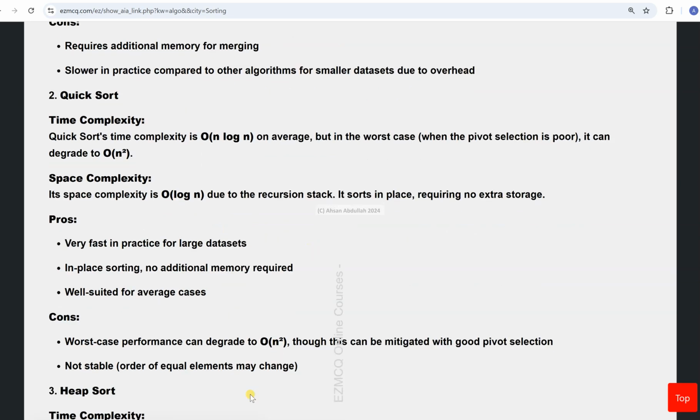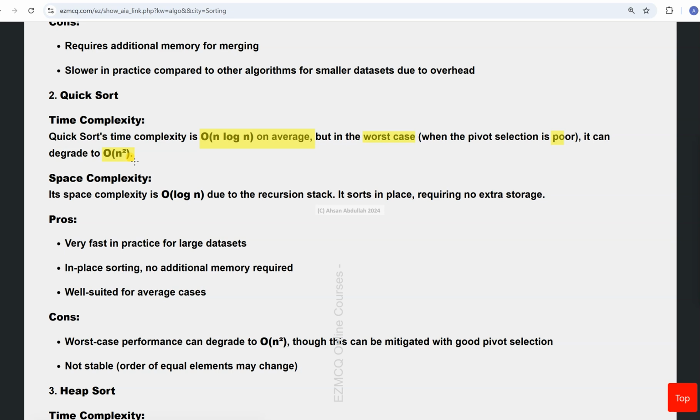So quicksort, there's a catch. Order n log n on average. But in the worst case, as I mentioned before, when the pivot selection is not a good choice, it can degrade to order n square. Pivot selection means that if at every iteration too many elements have to be moved across the pivot and only one element gets sorted. So this is straightforward.